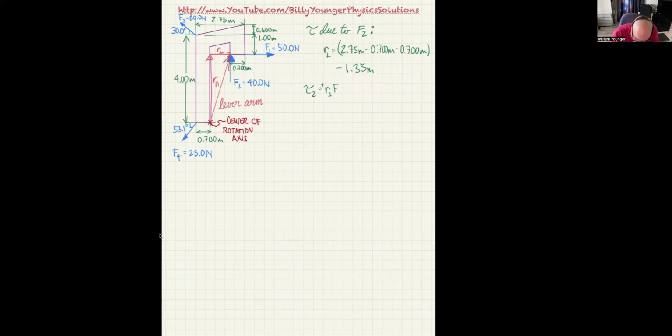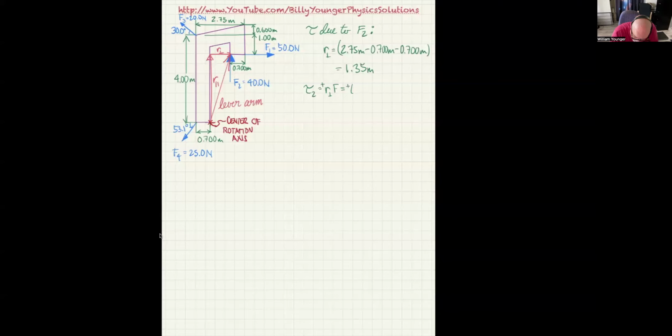And again, I'm going to put it positive because, as you can tell, if you pulled up right here on this lambda symbol, on this gamma symbol, it would tend to rotate that way. That's why the symbol is positive. So now that we have the component of R that's perpendicular, all I have to do is do the multiplication.